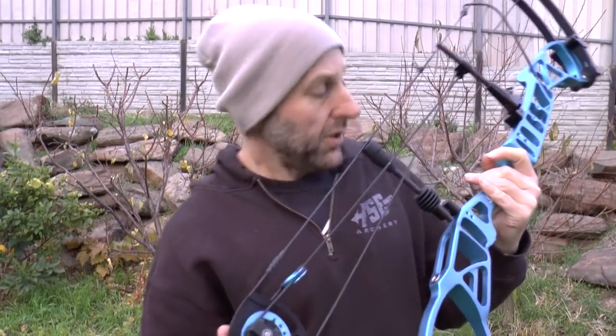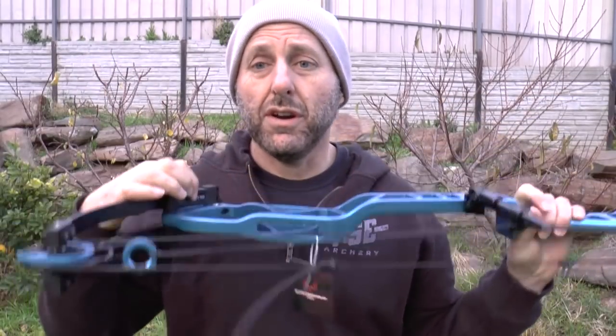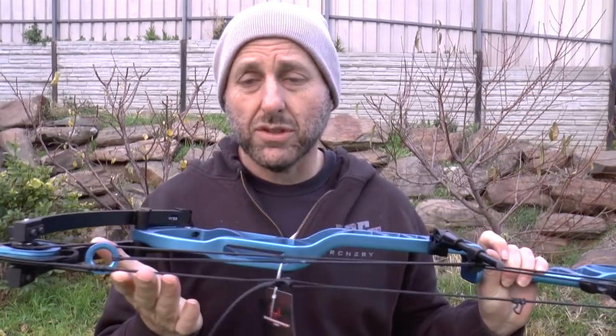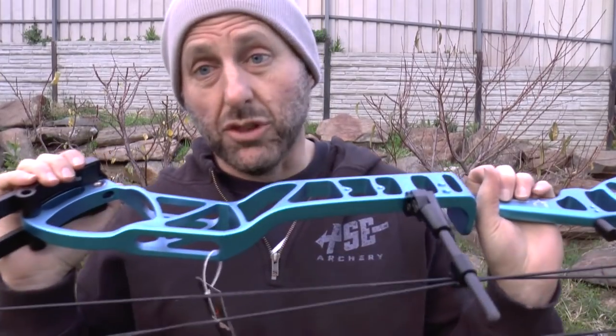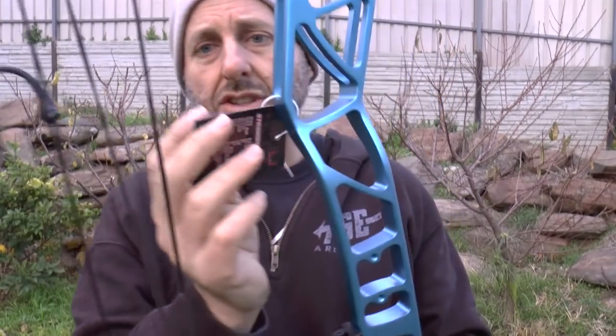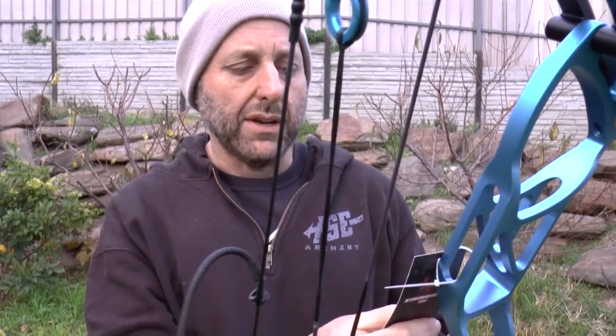On the limb of this bow — this is a 60-pound bow — all they've got featured is 60 pounds. I'd prefer TowPoint to have a sticker here showing what size cables and string you've got, and specs for the draw length range. They do have a little card which is quite good — very simple, with all the basic specs: 330 feet per second and 4.67 pounds. Interestingly, the card says 4.67 but on their website it's 4.76, and when I weighed it, it was 4.67.